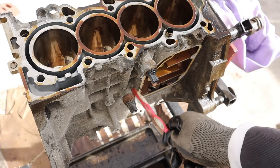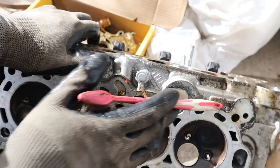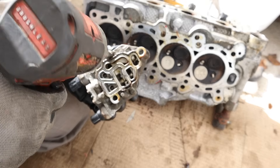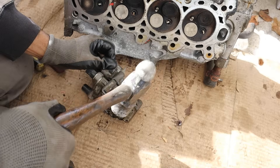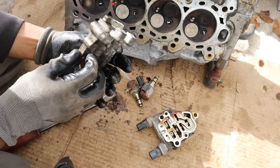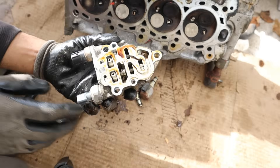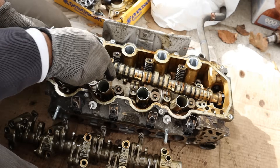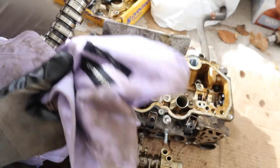On the head the oiling system is a little unique. We have one hole which feeds the camshaft to lubricate it, and another hole on this side which feeds the cylinder deactivation VTEC system. That oil arrives at the spool valve, which I'm going to take apart. One oil control solenoid, another oil control solenoid, and here's the housing. Looking inside, you can see the spool valve moves back and forth to redirect oil to these ports which go into the head to command the cylinders to turn off. Now let's take apart this VTEC system. The camshaft on this one is actually unique because you can just take it out straight rather than having to slide it out.